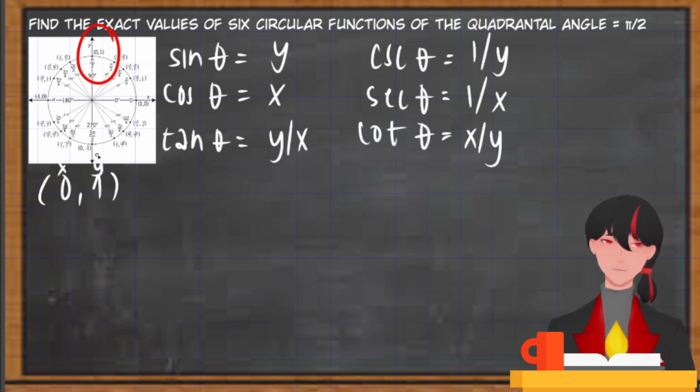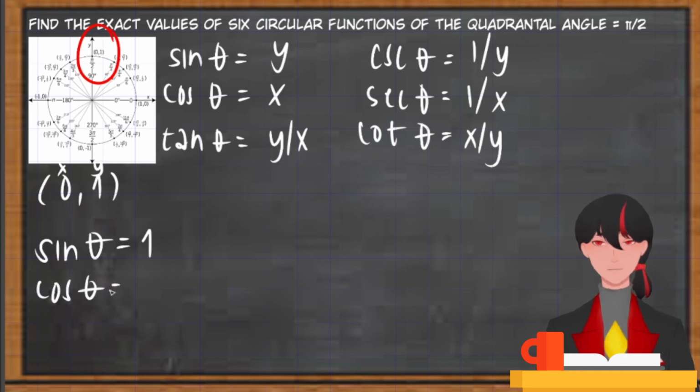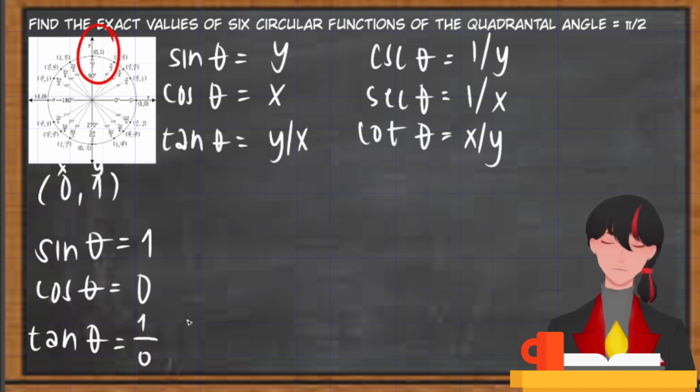Now, we already have a lot to work with here. Since we already have the different formulas and we have the coordinates, it's just a matter of substituting the given values into the formulas. So what would be our sine theta? Sine theta equals y. So what is y? It would be 1. Easy. Cos theta would be our x, which is 0. So tan theta would be y over x. So what would be y over x? It would be 1 over 0. Now you can't divide by 0, so it would be undefined. So just write it as undefined.